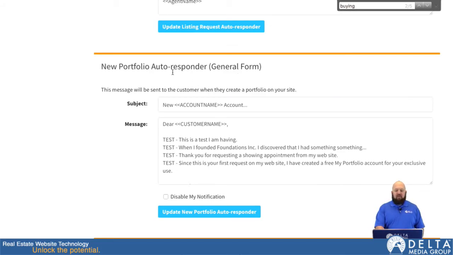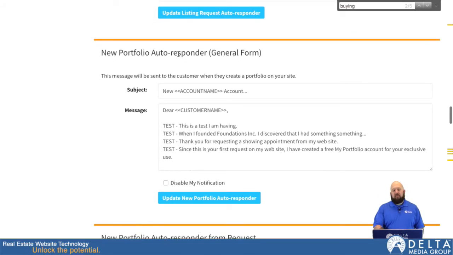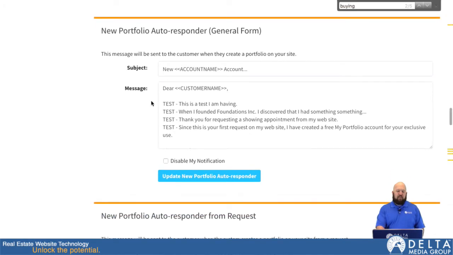This is the general new portfolio autoresponder. If it's just a general type form, like your regular contact form, it's going to use this autoresponder to send the email back to them.